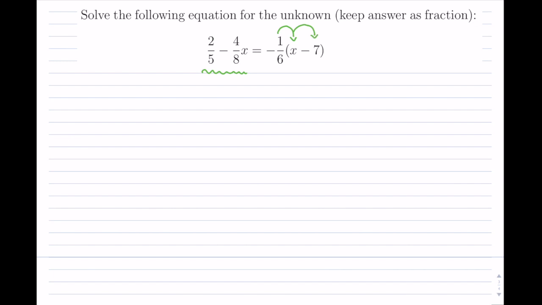Nothing on the left. Now when I bring the negative 1 over 6, I'm going to get negative 1 over 6x. The negative and negative will make this a positive, and now I have the 1 over 6 times 7, so that's going to give me 7 over 6 on the left hand side.